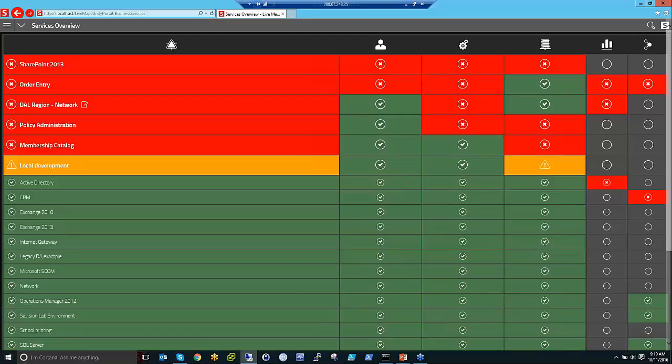On our demo environment, here's what I mentioned. This is the services overview dashboard, and what I want to bring to your attention is a couple of areas. Megan had mentioned that we have the actual service name here, and we have the actual service collection. All along the top, what we have are our perspectives, the end user perspective. This is an indication of the overall performance. Can users log on and interact with our business service?